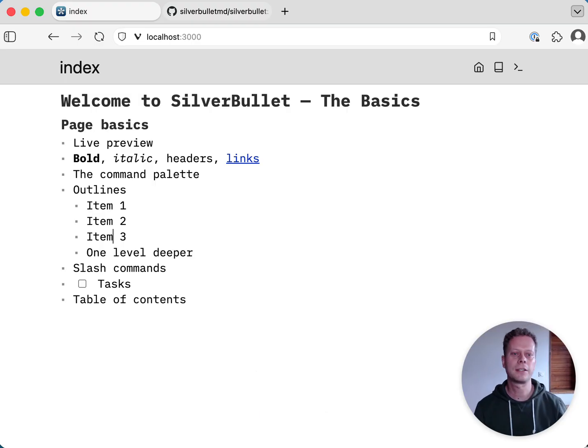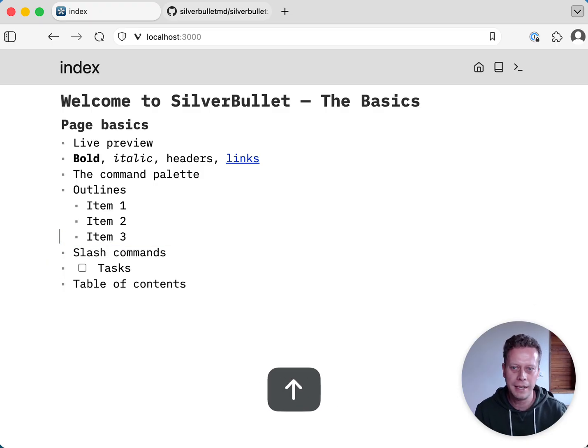So this is some basic outline commands. If you're really into outlining, you probably are missing things here, like you cannot zoom in, for instance, into an outline. That's not supported. But if you're just a, let's say, casual outline user, these features can already be very useful to you. I use them all the time myself.